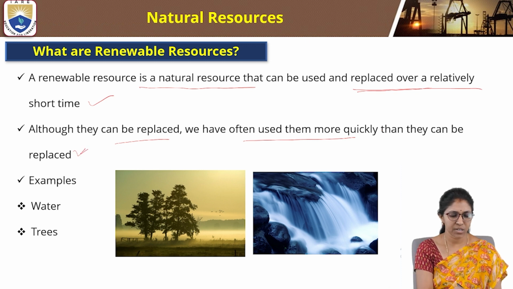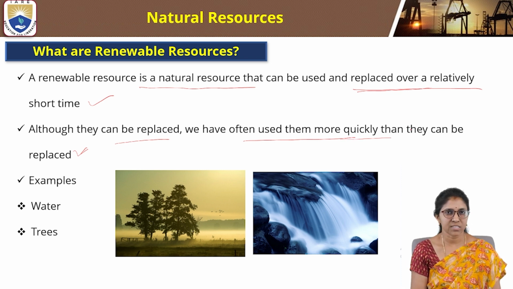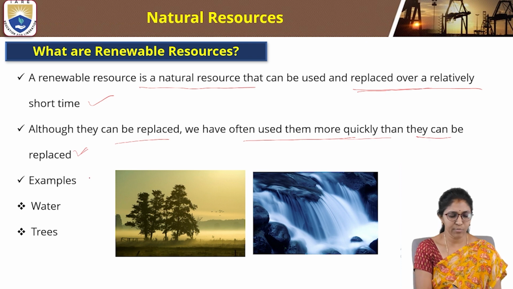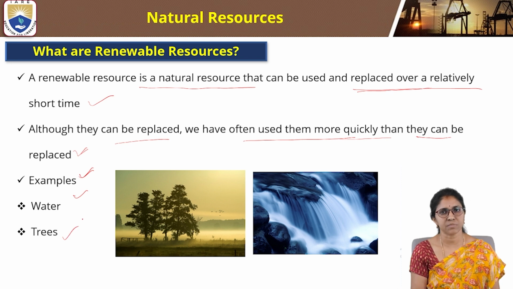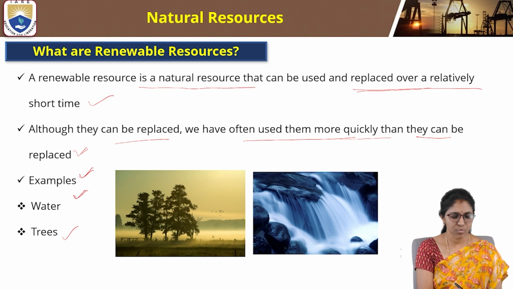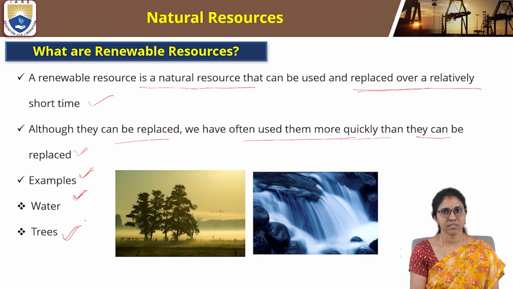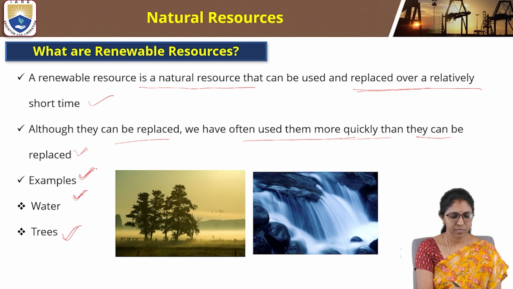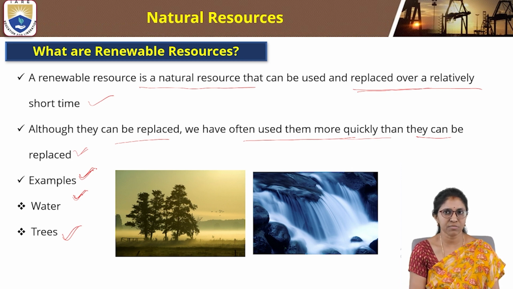Examples of these renewable resources are water and trees.